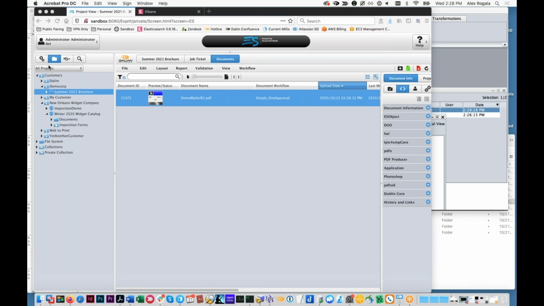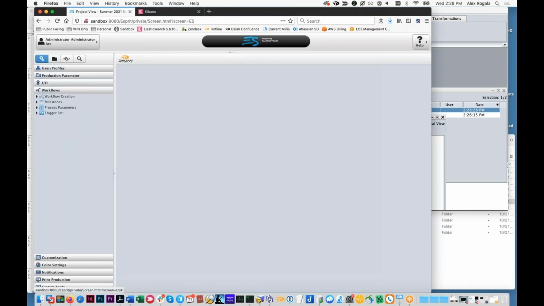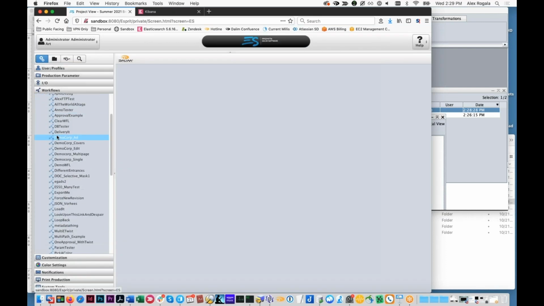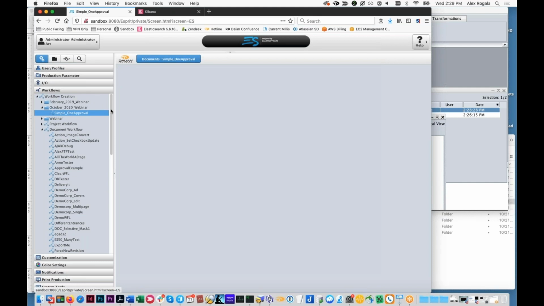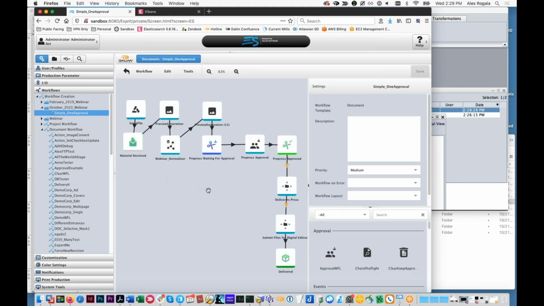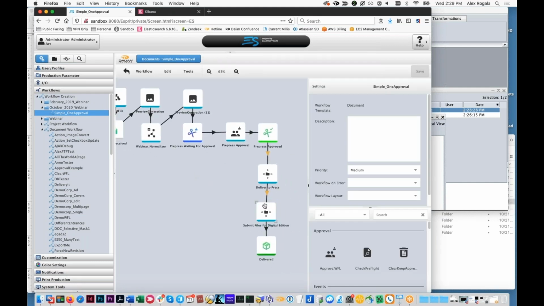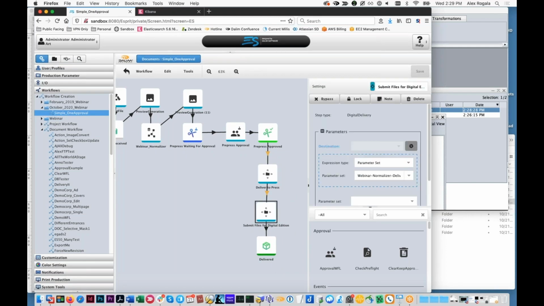But one thing I wanted to show is, let's say I go into my workflow here. Let's say that for whatever reason, regardless of whatever printer I have set, for this specific workflow there's only one printer that does the digital edition.